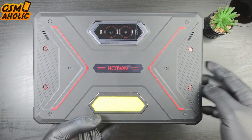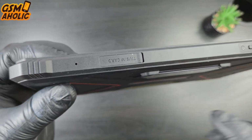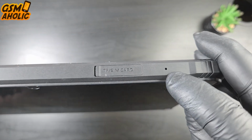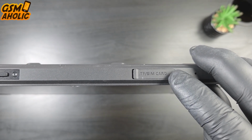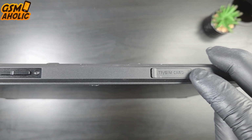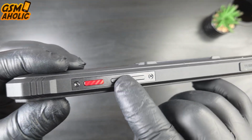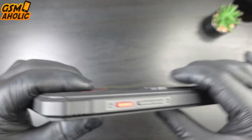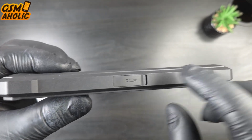On the top of the tablet, protected by a rubber cover, we find a SIM card slot in which we can have two nano SIM cards at the same time, or the option of one SIM and one TF card up to 2 TB. On the right side we find the volume buttons, and below them is a red power button. There is also a USB Type-C charging port on the side, protected by a rubber seal.